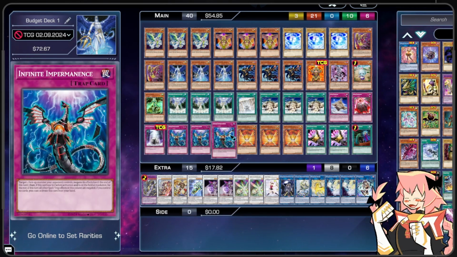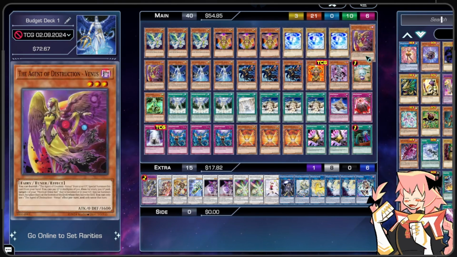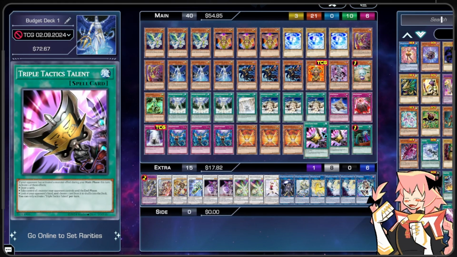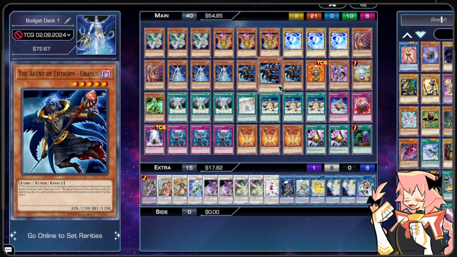And then for hand traps, we're on triple Infinite Impermanence, triple Herald of Orange Light, since we are playing such a high quantity of fairies. So this is just a really good hand trap in this deck. Also triple Tactics Talents for hand traps, and then 1 Called by the Grave. That's it for our main deck, a nice solid 54 and 40 cards exactly.